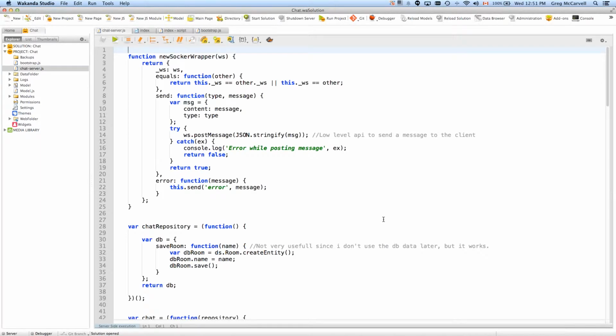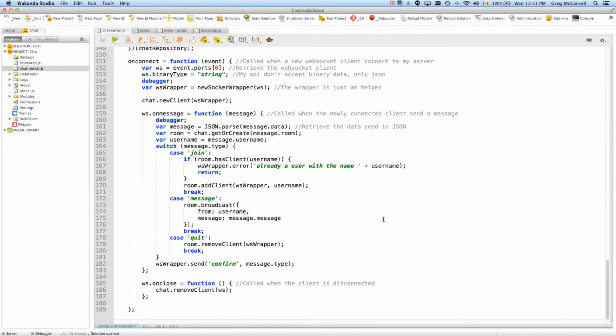In the chat server, you'll see that it's a lot better JavaScript in here. It's not just a quick hack like I was doing. But sorry, the guts of it, where your starting point is down here at the bottom. There's your on connect. And I'd recommend, really take a read through this. It's managing different rooms, it's managing chat, it's doing a lot more than what I demonstrated, and it's a great resource. I wished I knew the name of the person who did it off the top of my head. I'd love to give them credit for it, but really appreciated that it helped me a lot preparing this webinar.